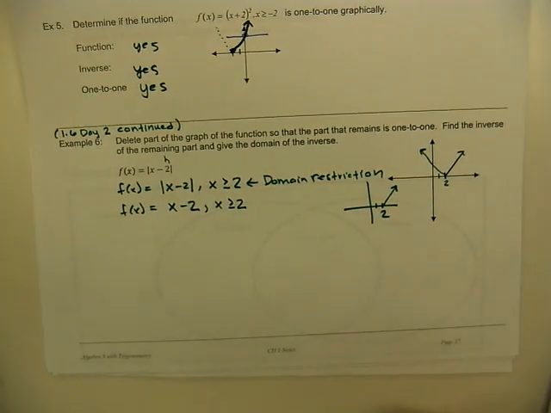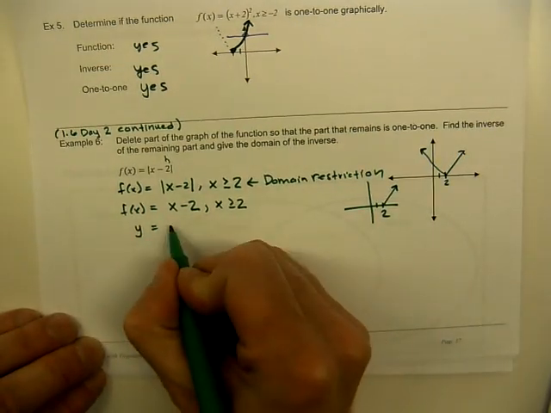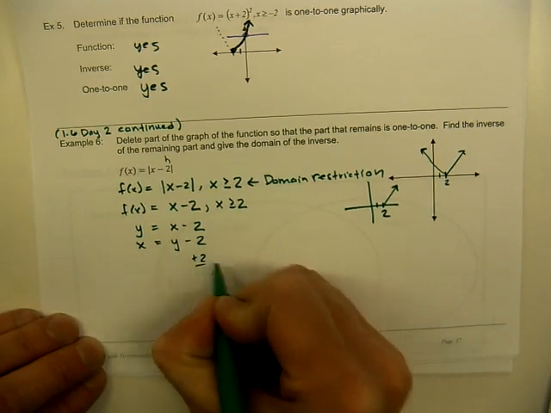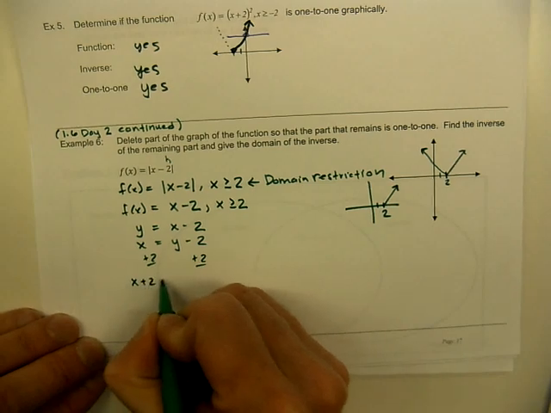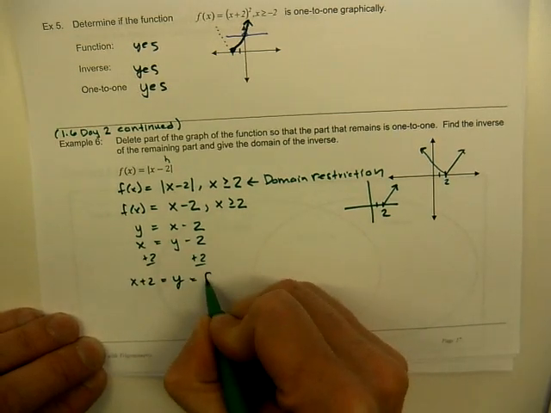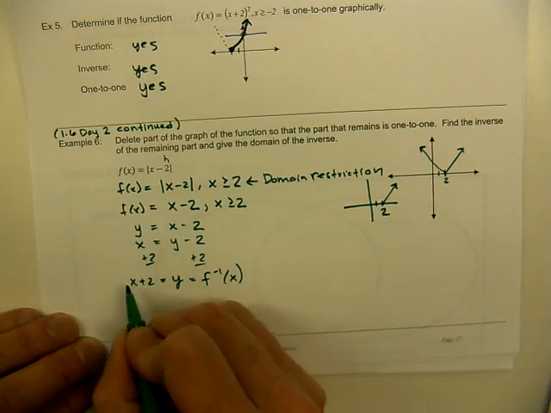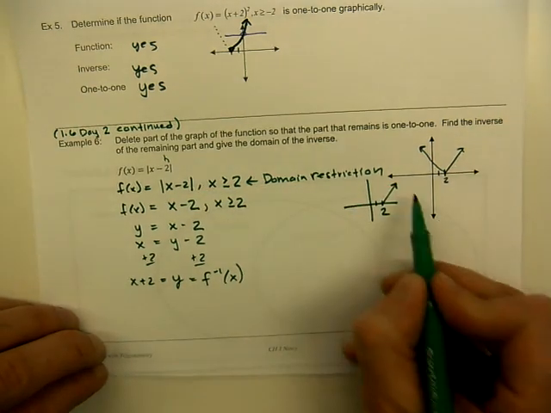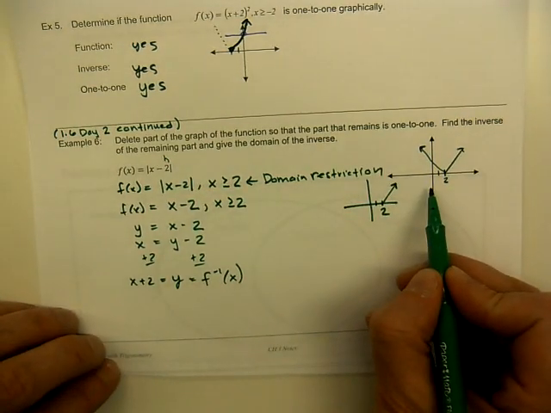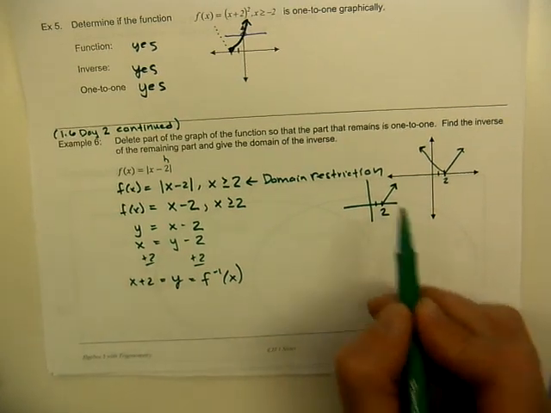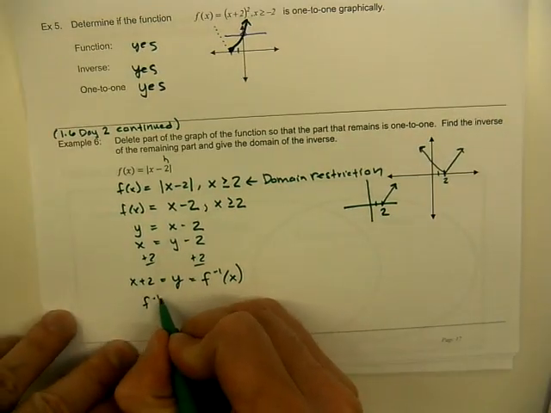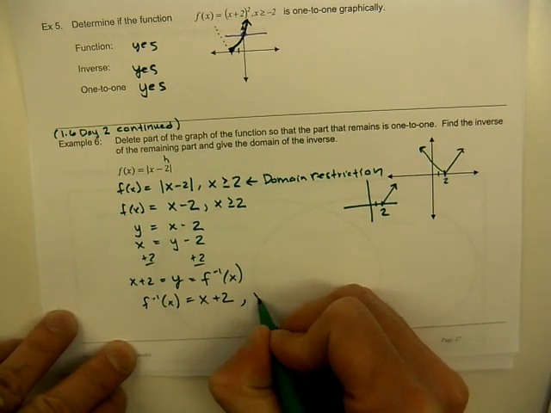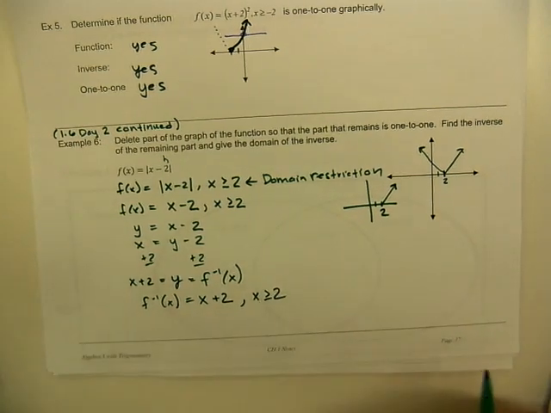Okay, let's find the inverse. So we learned we can swap x with y and solve for y, and then throw out the y and return that to function notation. So f inverse is x plus 2, meaning we can give it the horizontal line test and it passes. However, there's still a domain restriction, even on the inverse. So we have to say that with our inverse, even though the equation is x plus 2, we can't just walk away. We still have this restriction.